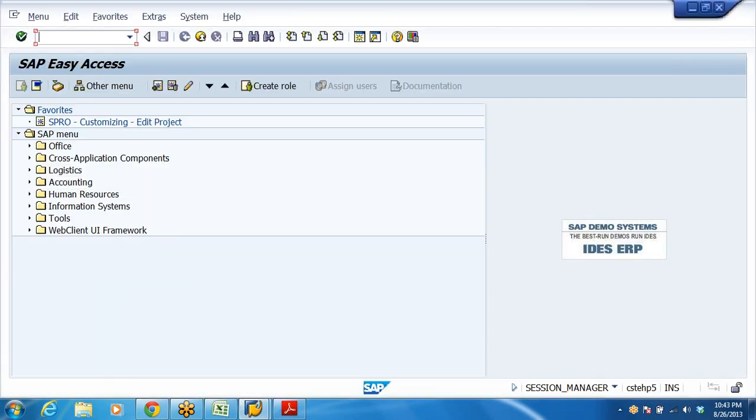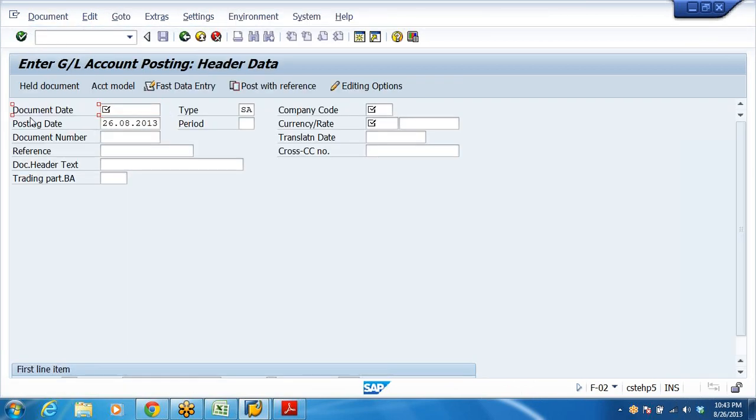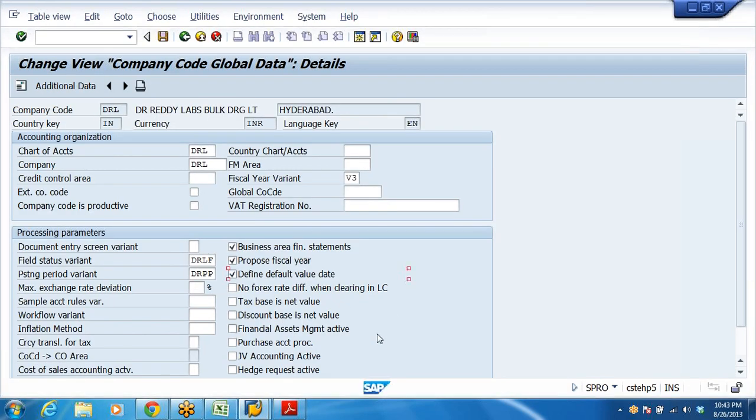So generally here, say this is document date, posting date, right? So it will take both as the 20th, but subsequently I'll get one more field. That field is nothing but value date. That value date field will be with the current date. So though my posting date and these things are different, the system will take value date, right? That is the date on which the actual value has to be affected. Generally this will take more importance in case of banking transactions. All right, the importance of this we'll see once we post an accounting entry.